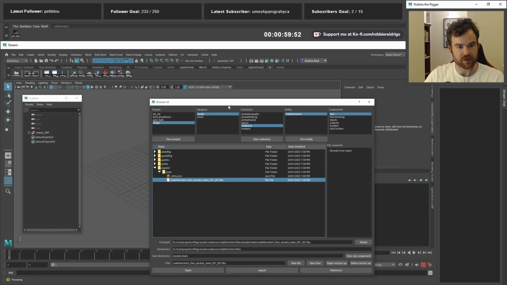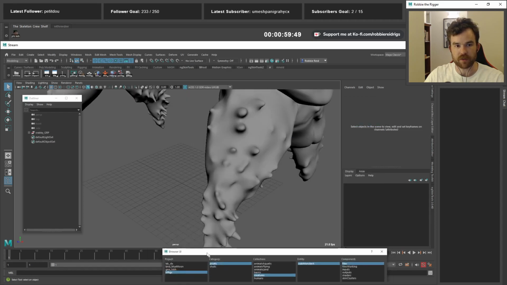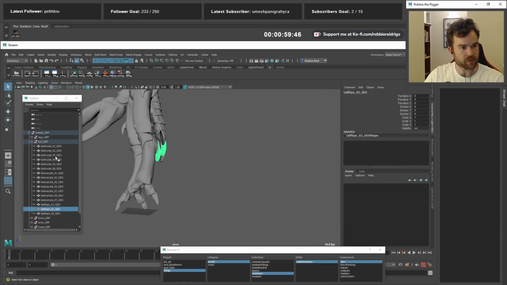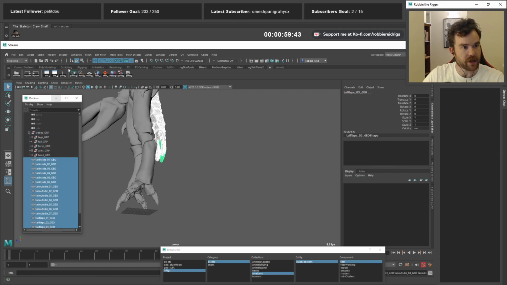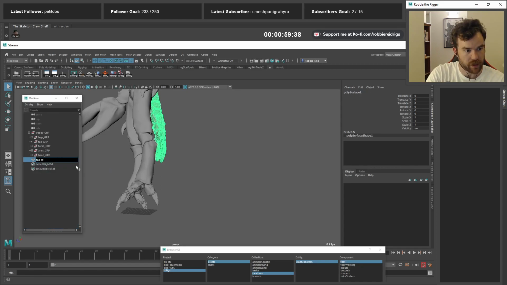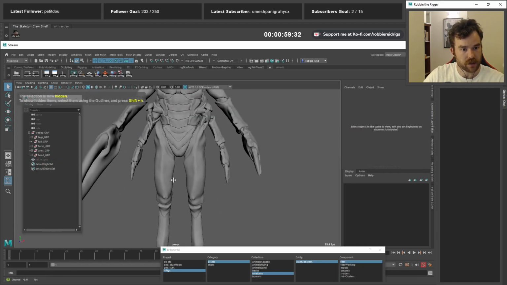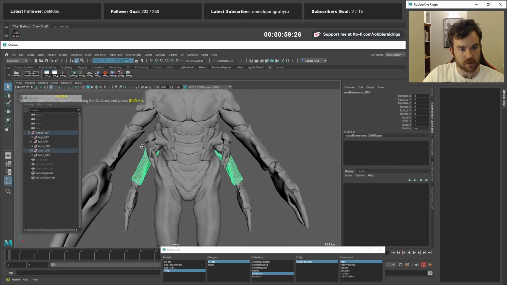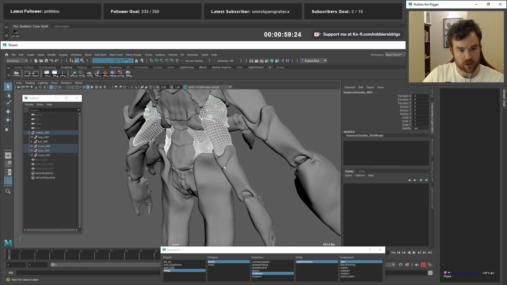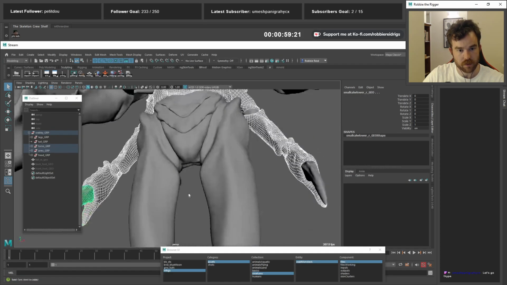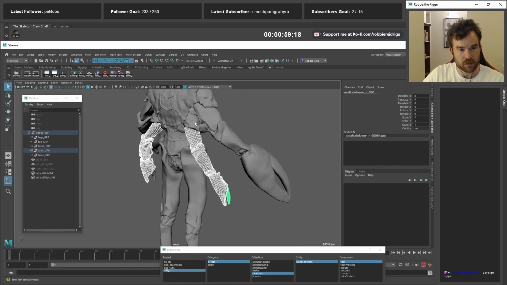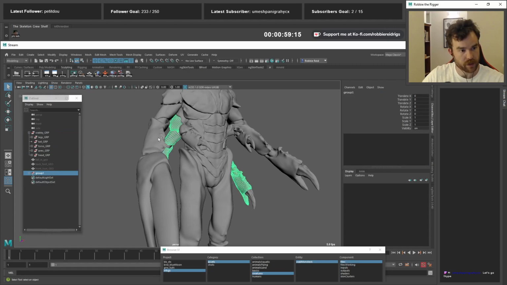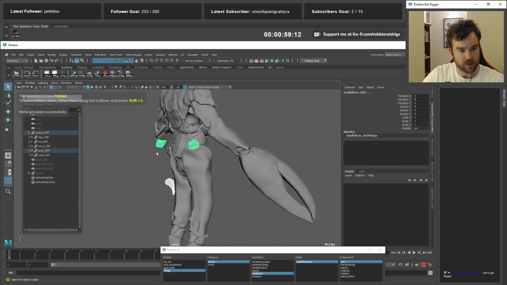GLHF. Of course, this guy's probably gonna take forever to load in as well, which is gonna be fun. Okay, so let's get all those tails out. Model combine. Tail M. Geo. That's done. Let's get rid of those. We'll hide those for now. 1, 2, 3. Take those out. Let's group those. Hide those.